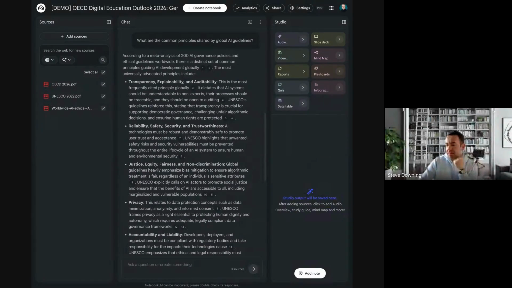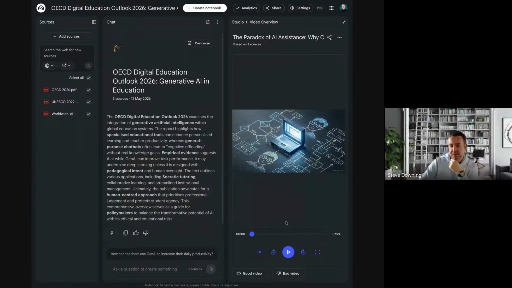And similarly, producing the video output. So when you're looking at these, if you can't tell what they are, the icons match to the studio pane above. So I know this one is a video because it's got that green play button in the middle of the rectangle. So if I go ahead and click into it, you may not get the sound again, but you will get the video from that. Let's have a look. Let's see if I can get this.